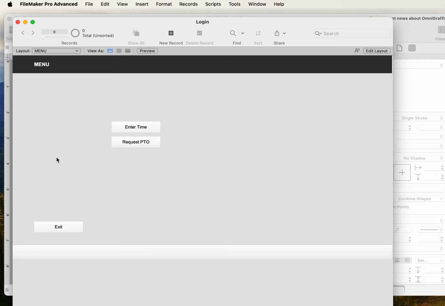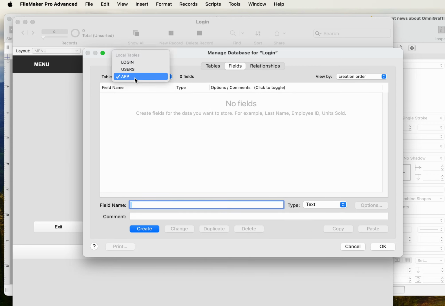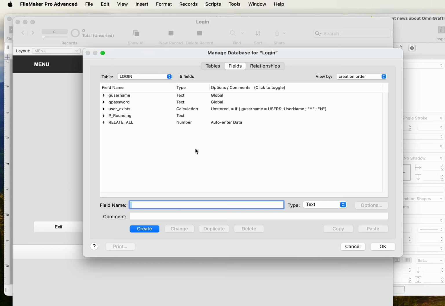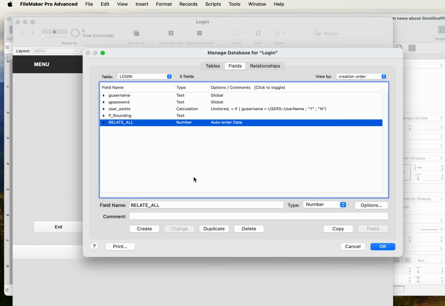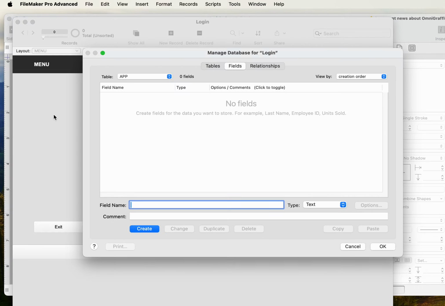And this is where that relate all comes in. You remember that whenever I was looking at fields under the login, I created an item called relate all. I'm going to do the same thing here under menu.